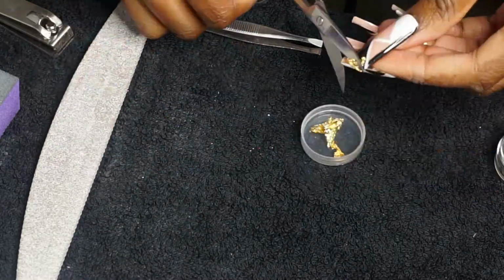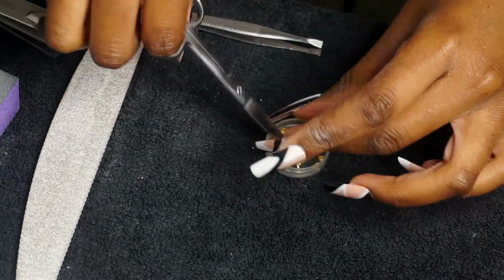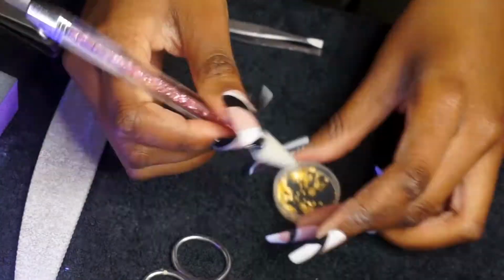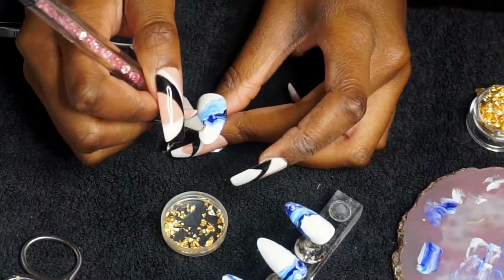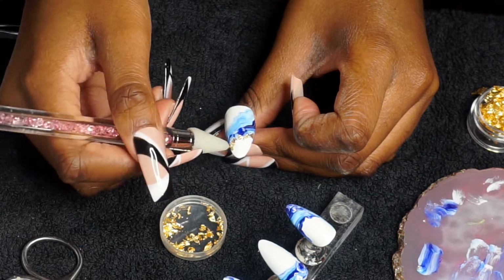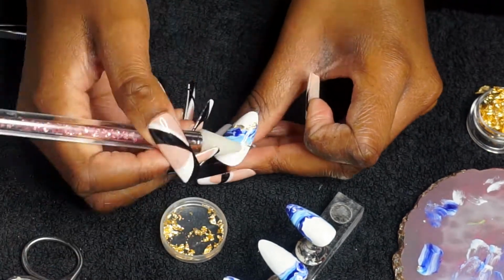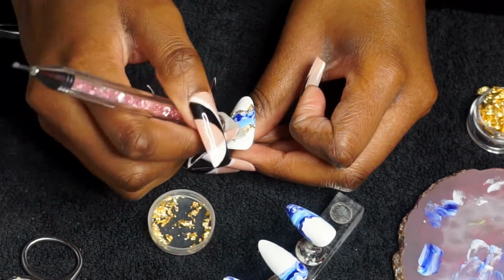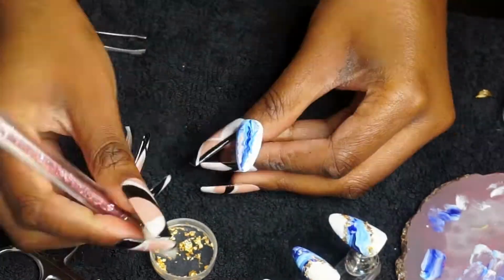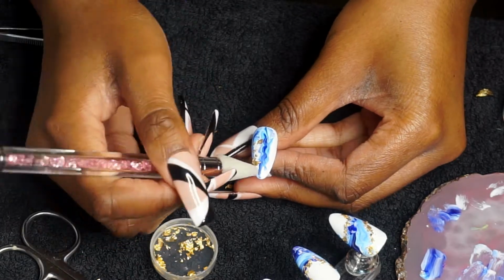So here I have some gold leaf. I think I got this on Amazon, so I'm just cutting it up with some nail scissors so that I can get them really nice and small. I'm using this tool that I use to pick up rhinestones. It's great for picking up gold flakes as well. So I'm applying this around the perimeter of the marble, and I'm making sure that I'm trying to flatten them out as much as possible because I don't want any bits poking out when I come to top coat the nail.